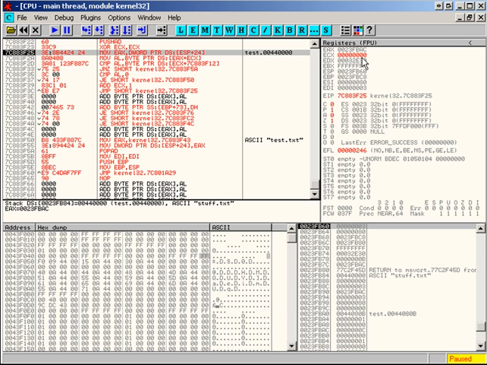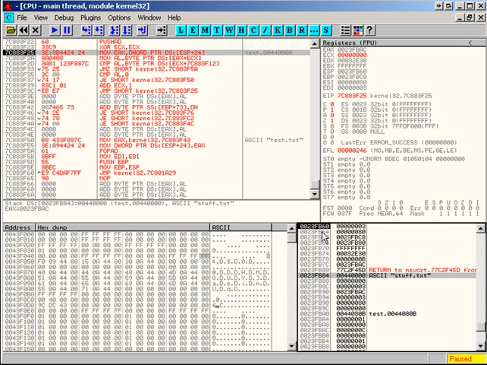It changed. Sweet. Next thing it's going to do is a move. You can see right here, Ollie kind of looks ahead and sees what the stuff is. This is how I knew that it was ESP plus 24. I saw this was here, the ESP is right there, and if you do 84 minus 60 in hex, you get 24. So I did ESP plus 24. It pointed to the right thing. Sweet. So now it's moving this address to there.